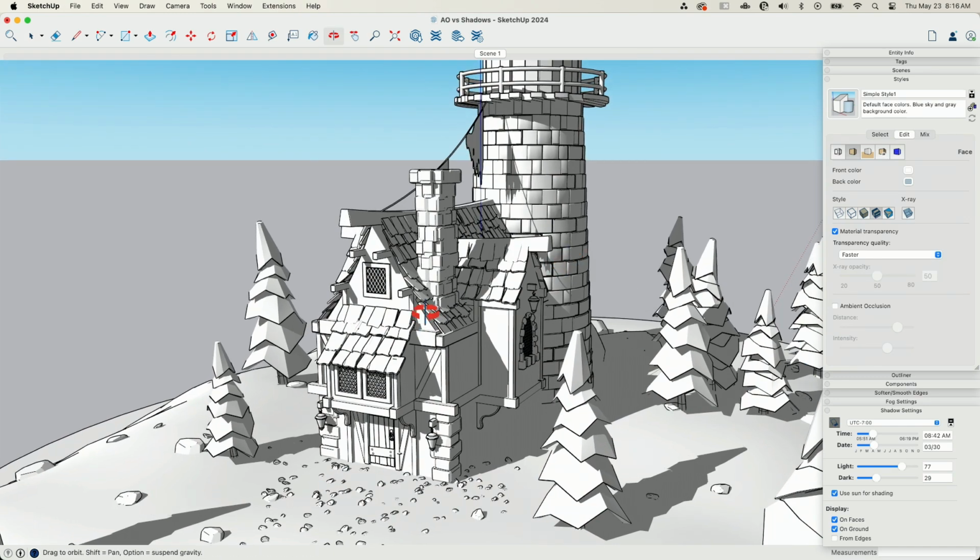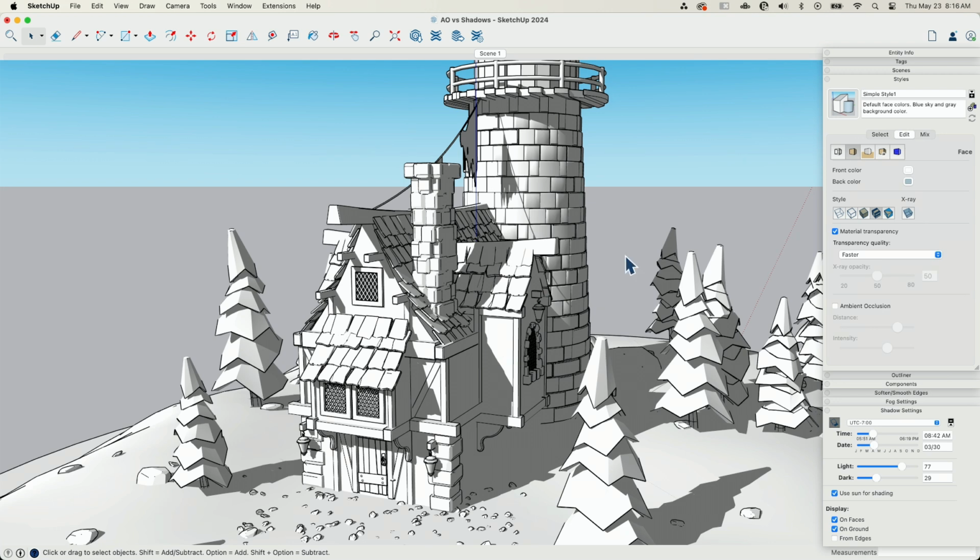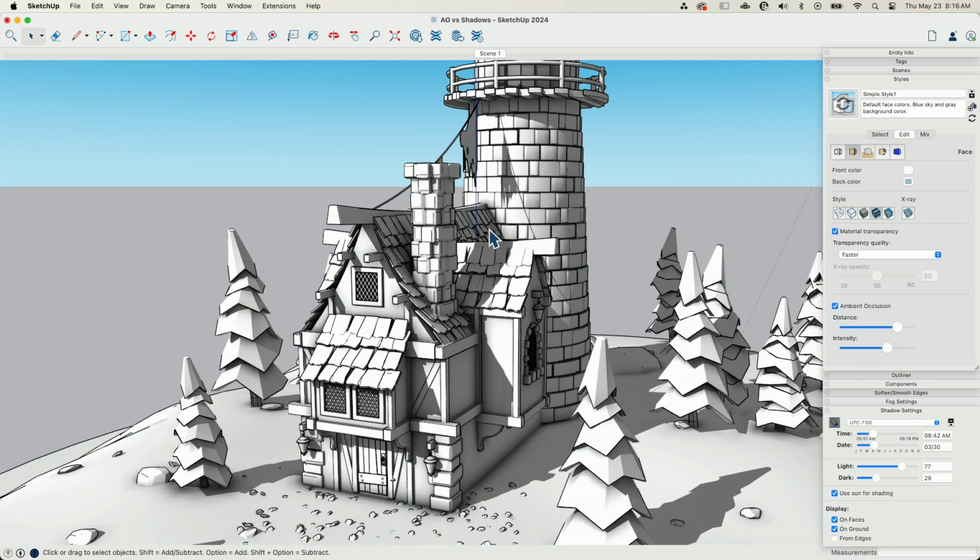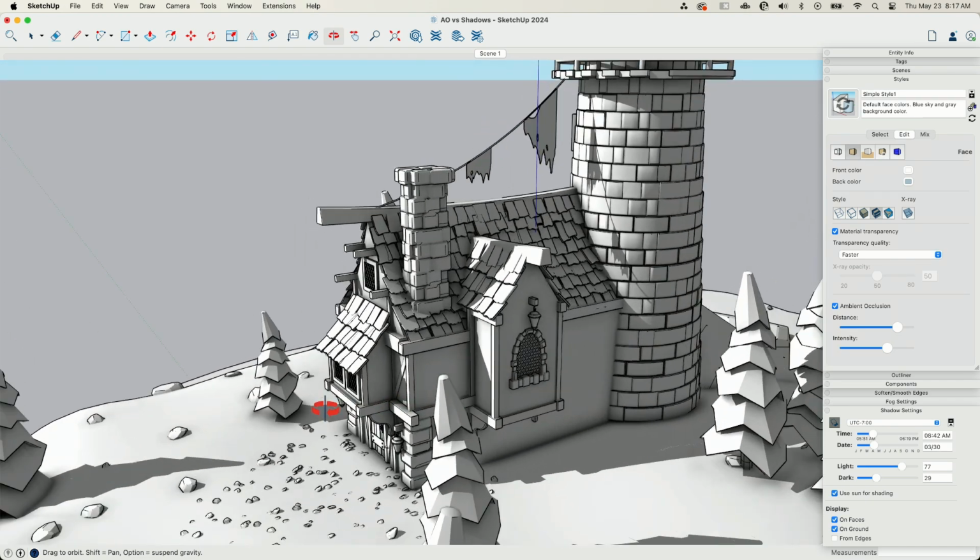Now, this is what I like. This is the part that, when you make a video like this, you save the coolest part for the end. So we're going to come in and turn on ambient occlusion and shadows. And I mean, it looks good now. Ambient occlusion by itself looks good, but when you combine both of them, it just gives that depth to the model where this doesn't look like just a static 3D model. So I can toggle either of these on or off, and either of them look good, but both of them together look so much better. It just looks so cool.